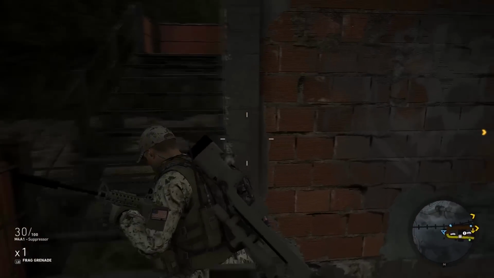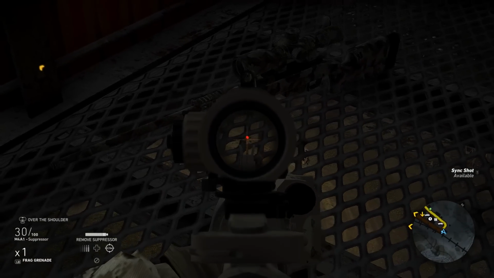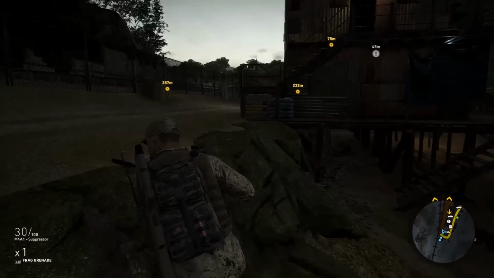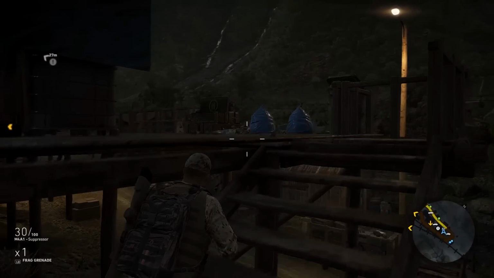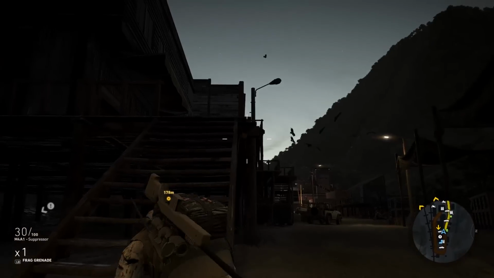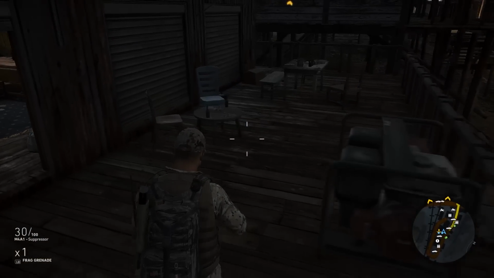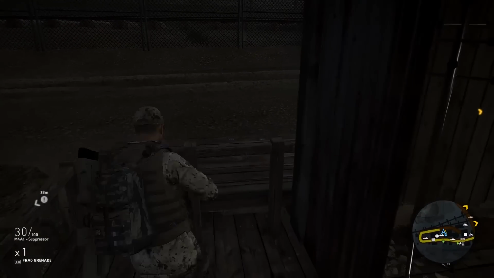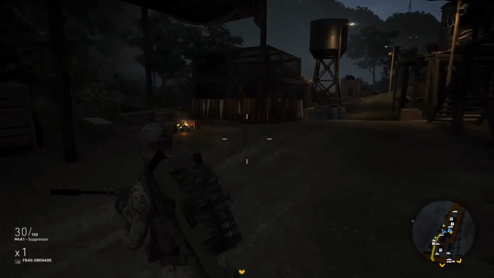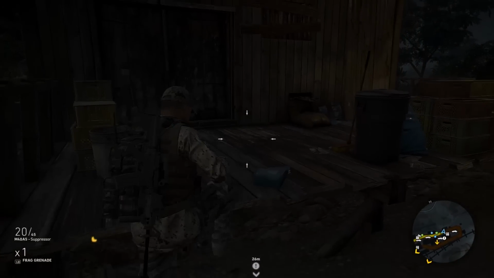I'm gonna go ahead and see what kind of sniper this guy had. Same kind I have, I think. Yeah. Gotta love it. Alright. Let's see what this third intel holds. About 60 meters away. Gotta love it. Where is it? Oh, it's down low? How low are we talking here? We gotta find the entrance. Looks like it's hidden.